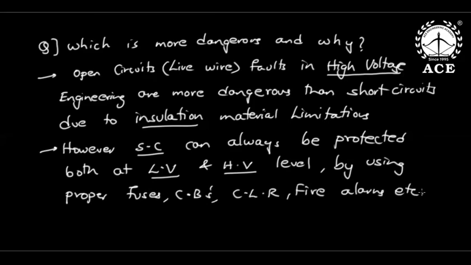Okay, please understand which is more dangerous and why. According to me, open circuit live wire faults in high voltage engineering are more dangerous than short circuits because insulation is a problem. In fact, short circuits can always be protected by using fuses and circuit breakers, current limiting reactors, fire alarms, etc. If you don't have such protection, then short circuit fire will come and because of fire you may die. But short circuits will not kill us directly. In fact, open circuit live wire faults are more dangerous than short circuits.